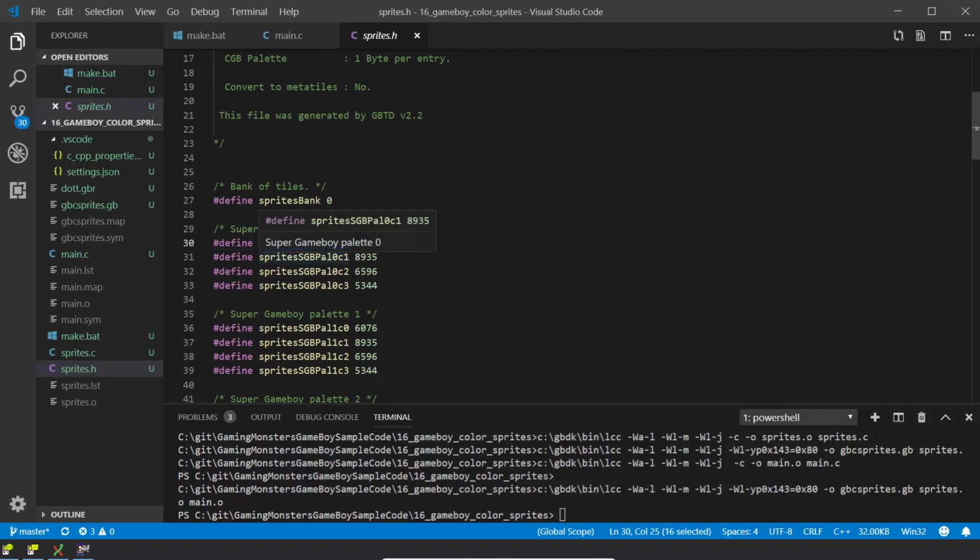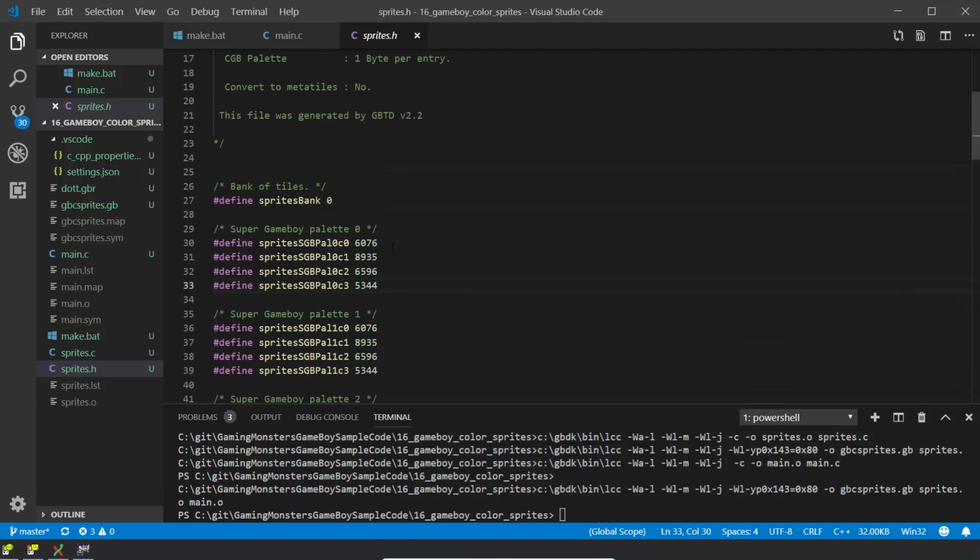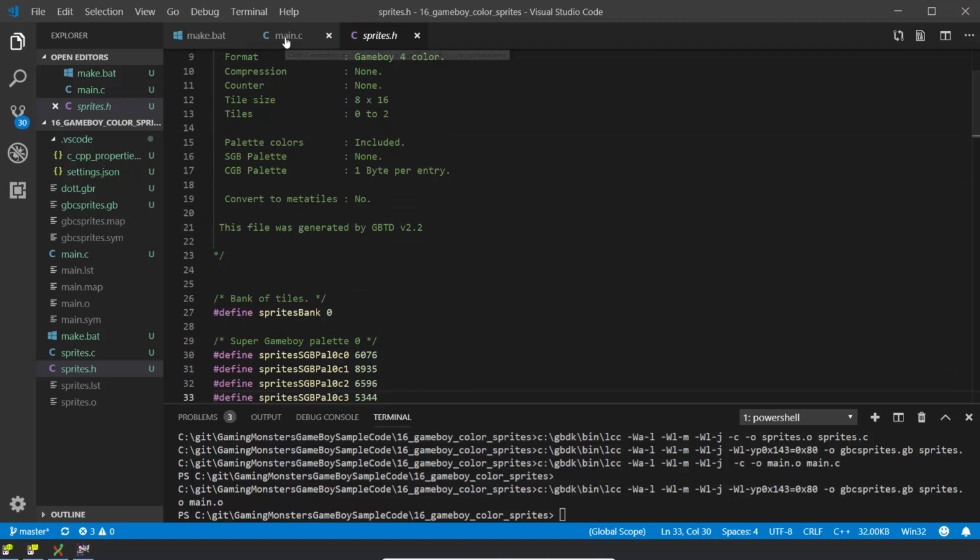So you've previously seen me use constants. They're things that don't ever change. Defines are a little bit different. They work in a similar way, but actually what happens is before it gets compiled, something called a preprocessor is going to go through, and wherever it finds me using this in my code, it's going to replace it with this value here, which is a color value. So we're going to use these to actually build up our palettes, and they're already in the H file, but that means we've got to use the H file.